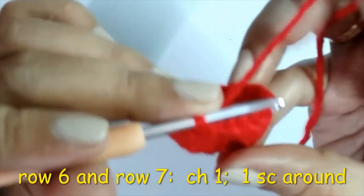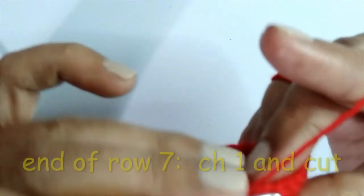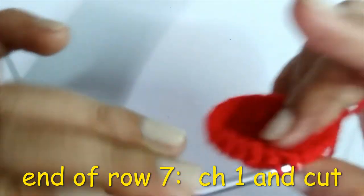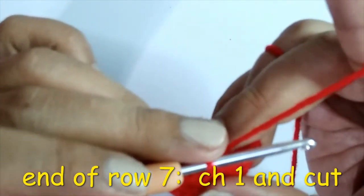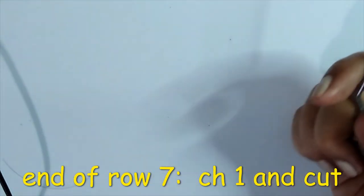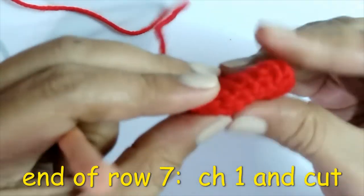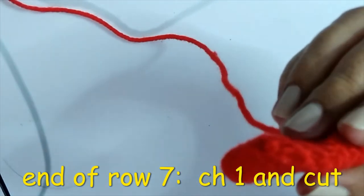Row 6 and row 7, you're going to use just one pattern, 1 single crochet in each stitch around. So go ahead, finish row 6 and row 7, and then I'll show you what to do next. I'm at the end of row 7. I'm just closing it by making a slip stitch. Then after that, I'll make a chain and then cut my yarn. Then I'm gonna show you how to stitch the ears to the hoodie.